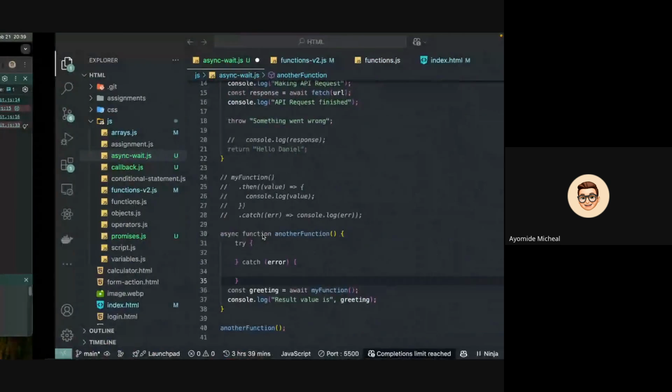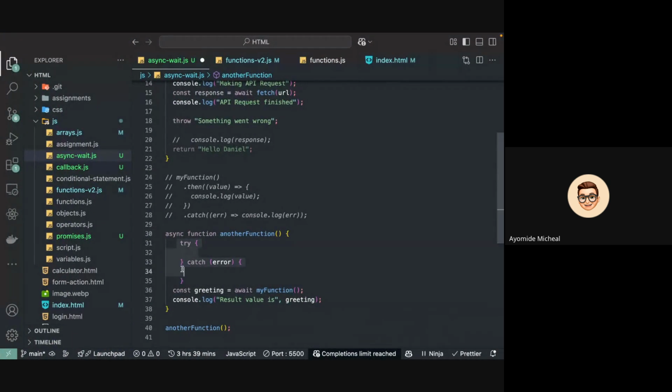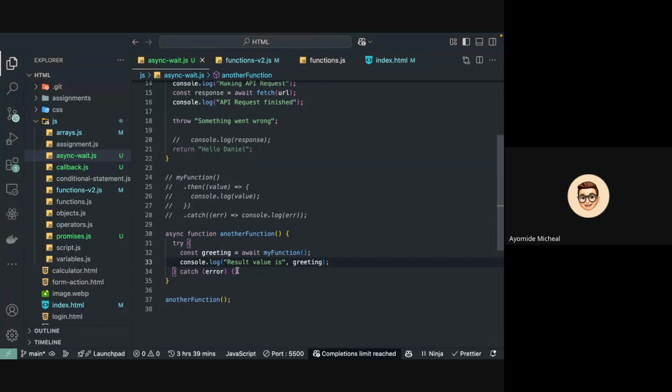Like I was saying, this is how to declare a try and catch statement, which means what you are trying to do will be here, and after catching the error, what you want to do with the error will be here. So what are we trying to do? We are trying to do this, so we'll bring it here. We know that this thing may throw an error. What are we doing here? We are throwing an error. We want to catch that error.